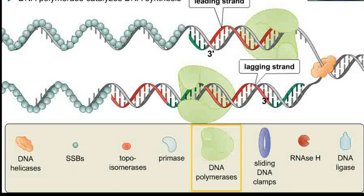The one towards the replication fork is called the leading strand, and the one away from the replication fork is called the lagging strand. The continuously synthesized strand is called the leading strand, and the discontinuously synthesized strand is called the lagging strand.